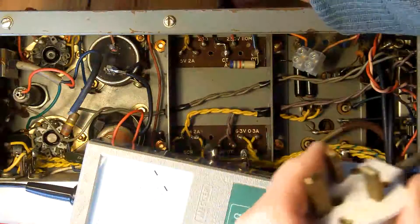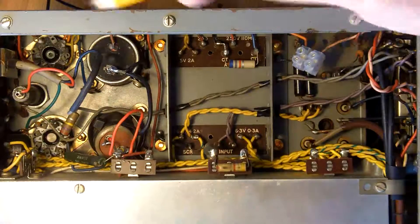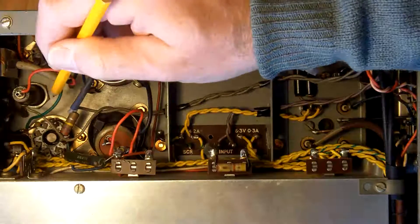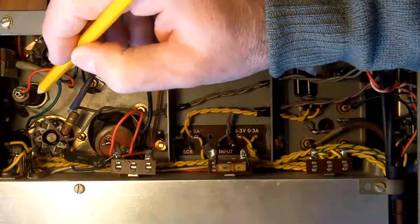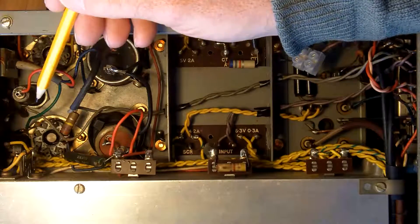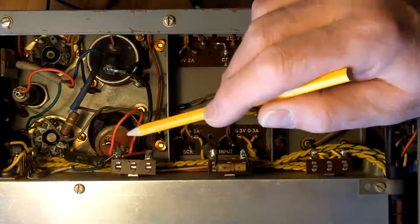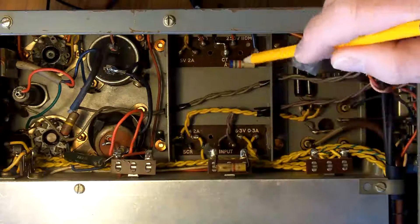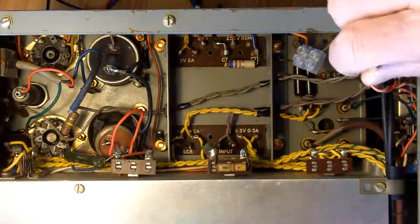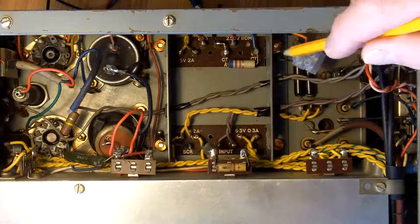I've got the camera up on the table at about the level of my nose, which makes it very inconvenient. Just so you know where we are: this is the mains lead coming in there, there's a fuse there. This radio has only got one fuse fitted, but the circuit diagram shows a second fuse fitted just here — I guess a different serial number. That's the voltage stabiliser, that's the rectifier valve, then the two capacitors, and the mains transformer here, which I'm just going to check out. This is where the choke would be, in these two holes through the chassis, and I've just put a little terminal block on there and shall be connecting a choke in at the appropriate time.